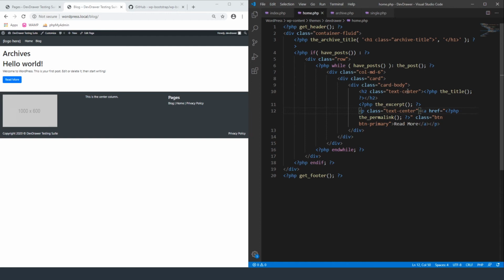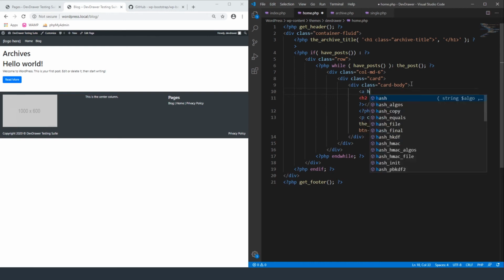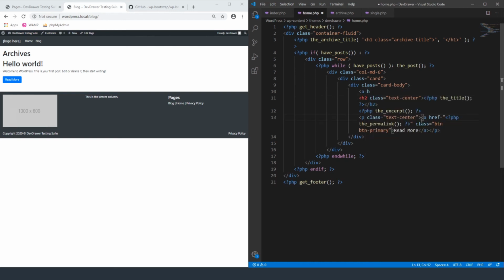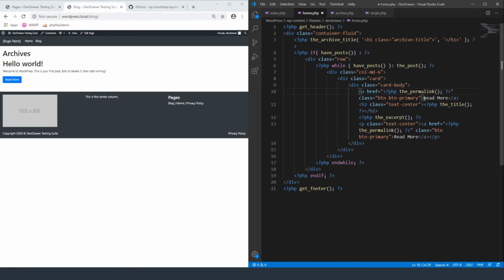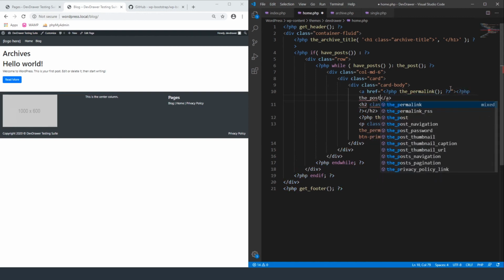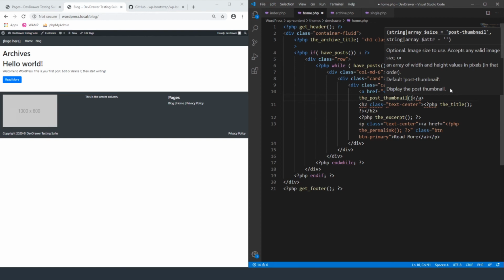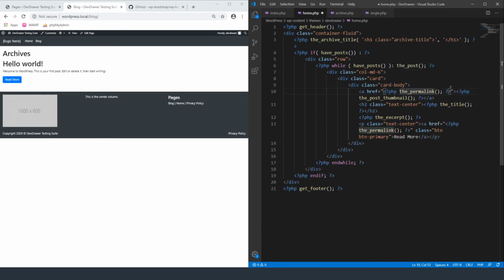Title, if there is an image with it, we want to make it where the image is linkable. So instead of doing that, I'm just going to copy this, paste it up here, but instead of doing a read more button or even having a class on it, we are going to pass the post thumbnail. So PHP the post thumbnail, and close out the PHP. Inside of the post thumbnail, we want to pass on the medium size image, because if this is going to be MD6, it's going to be not as large as full screen.